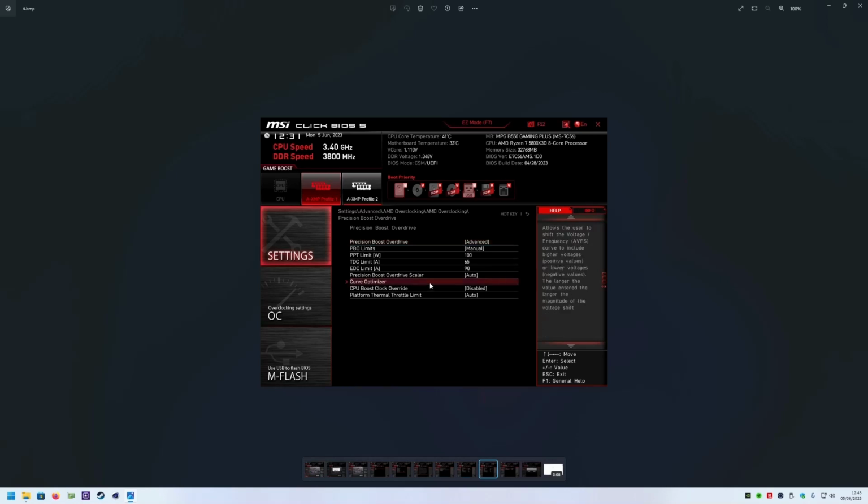Then click on Curve Optimiser, and change the Curve Optimiser to all cores, and then negative, and then 30. As I've already covered in previous videos, this essentially just reduces the amount of voltage, ultimately power, that the processor is using to reduce temperatures, and it will allow the CPU to continue boosting whilst not being held back by higher temperatures.